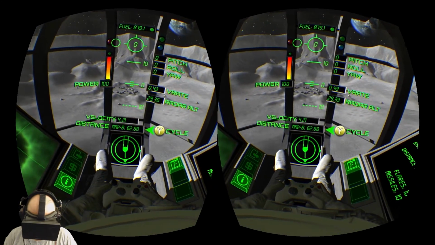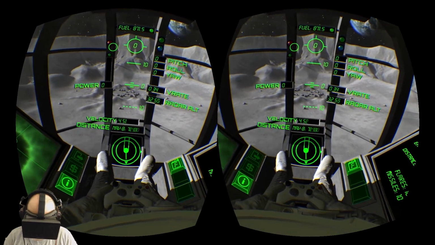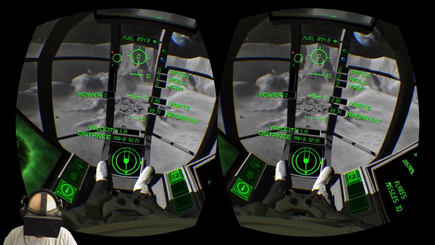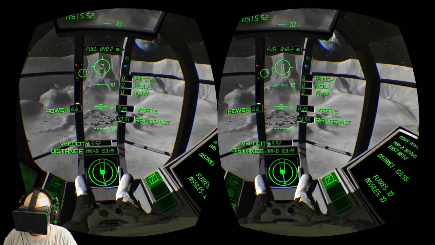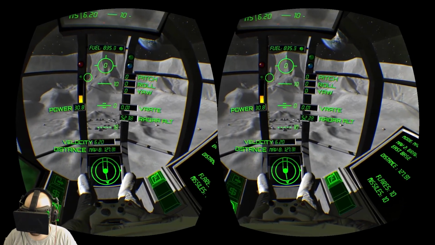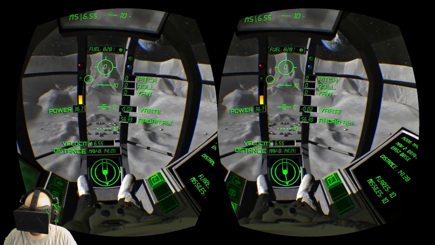So my velocity is increasing. I'm going to just assume this is like meters per second. So I'm going 4 meters per second, 5 meters per second, keeping myself at a constant altitude. There we go.